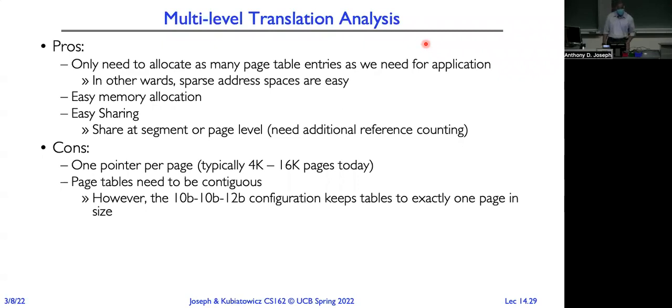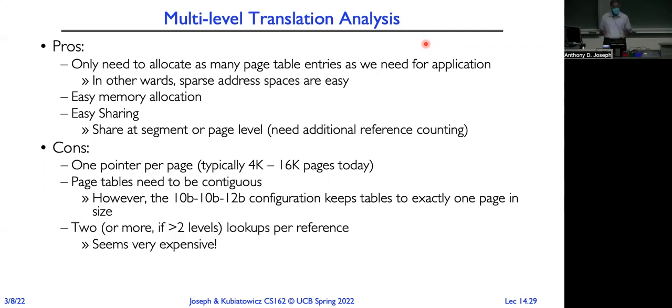Okay, the other issue we have is that our page tables themselves, where they can be more than one page, have to be stored in contiguous memory. So that does lead to some potential external fragmentation issues, because if I have a page table that is 20 pages long, I need to find 20 contiguous free pages in order to store that page table in memory. And so I might have to do some moving data around in order to make it work. But if I use, for a 32-bit machine, the 10, 10, 12 split, my page tables are 1 page, and I never will run into that kind of problem.